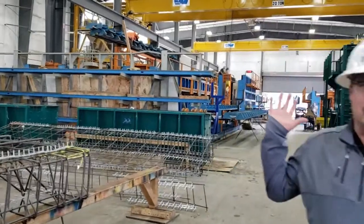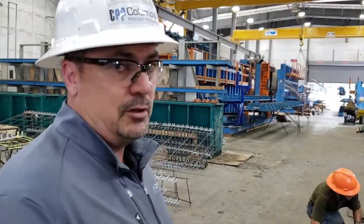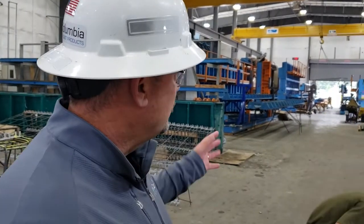Behind us we're doing a rather large noise wall job for Washington DOT. All the blue forms you see were made by Hamilton Form out of Dallas; the green forms are made by Mark's Metals here in Portland. All the blue forms are hydraulic rollback walls — gang forms — so each form can make two walls at a time. As we get closer, pay attention to the catwalks, big hydraulics — it really lends itself to high-efficiency production. We're toward the tail end of production for the day, putting cages in the last couple forms. It's about two o'clock and we'll start pouring concrete in the next 20 to 30 minutes.